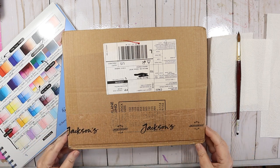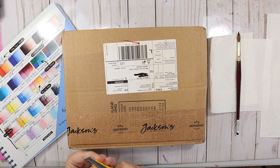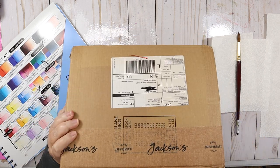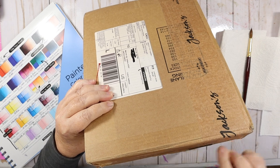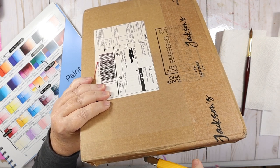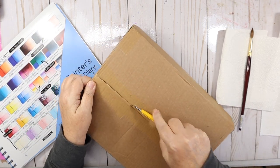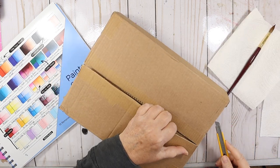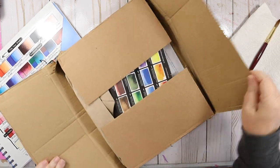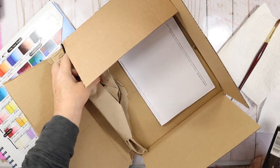I'm going to do an unboxing with you, and we will see just exactly how it looks, because I am new to Roman Szmal. So I haven't even opened this yet, not even a little bit. We'll just see how it goes, how long it goes. I got my trusty little snap knife here. Okay. And that is all I ordered in this box.